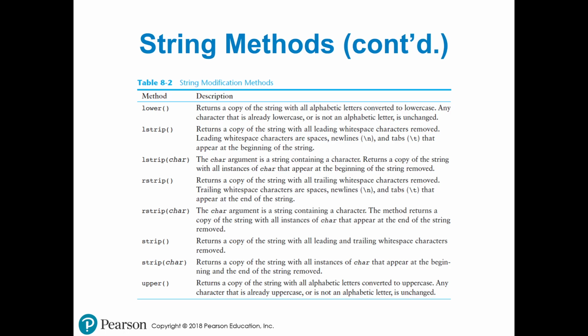lstrip, of course, stands for left strip, meaning starting from the left-hand side, stripping towards the right. We also have rstrip, which is the opposite. It starts on the right-hand side and strips to the left. And these functions do the same thing. They remove the trailing white space characters, so the right-hand side of your string going forward. Think about your string as like a list, left-hand side, right-hand side. So strip returns a copy of the string with all of the leading and trailing white space characters removed. We can also use strip with a character version, so this works on the left and right hand side.